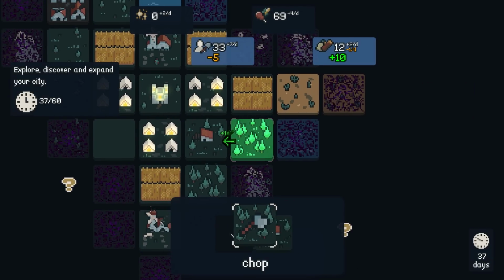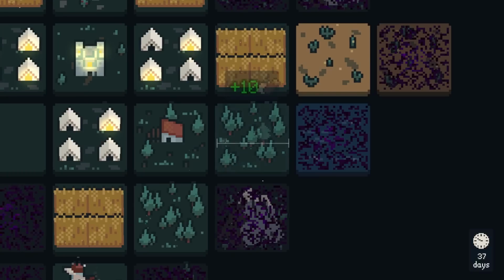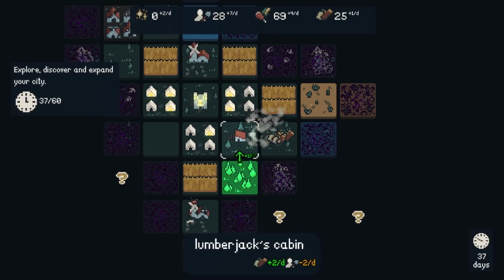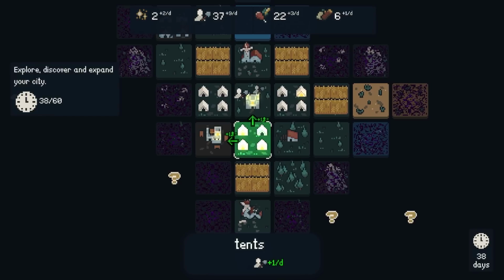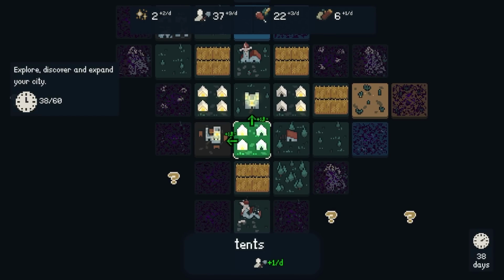How much chopping? It's going to give me 10. But it will reduce. You know what? I think it's actually worthwhile. Oh, 13. Nice. Okay, because that's going to allow us to get the tavern down right about now, which gives us an extra workforce bonus, which is beautiful. Very, very happy with that. We've now got 9 per day.